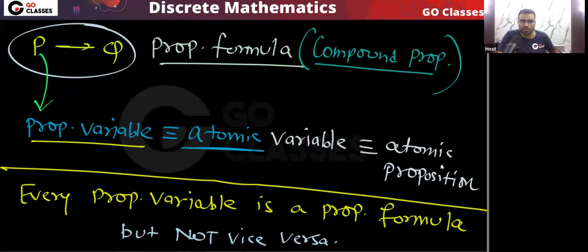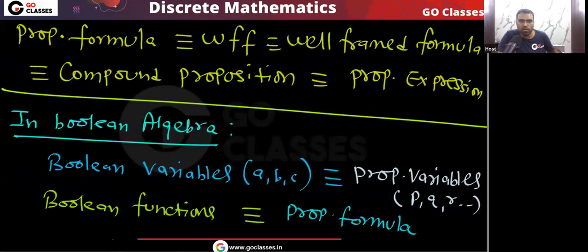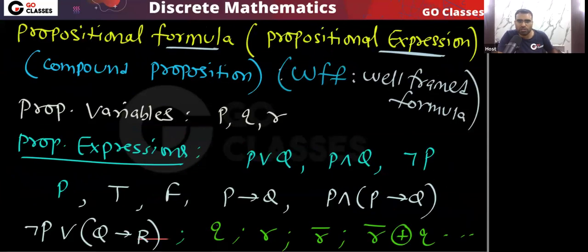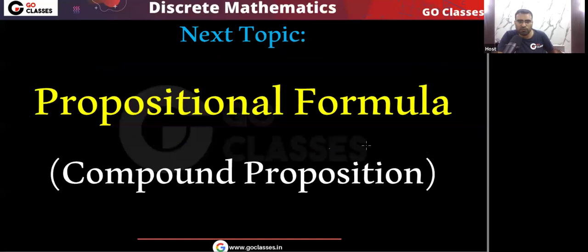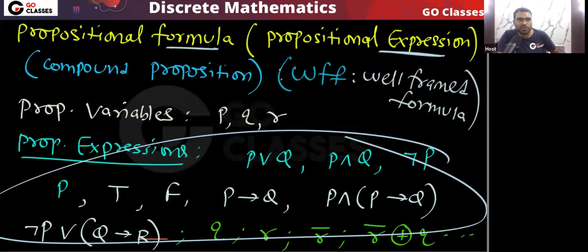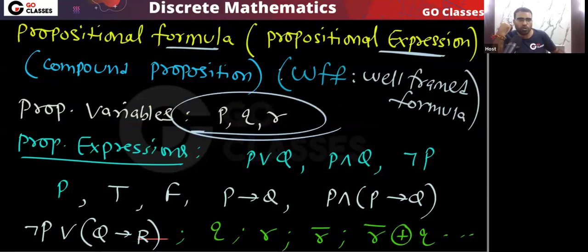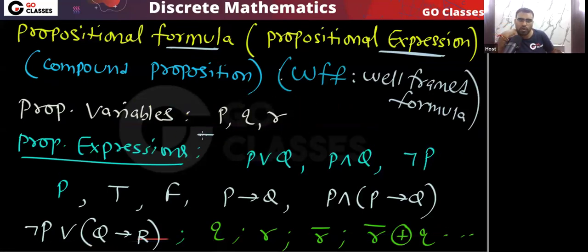Okay, so this is a simple point, very simple. I hope you understood what a propositional formula is. The concept is actually very simple. Propositional formula and compound proposition are the same thing. So any expression you can write. Remember, these are propositional variables P, Q, R. They are atomic propositions. You cannot break them. Now, with the help of logical connectives, whatever you can write. For example, you can write this expression, P implies Q. Remember, this is a propositional variable. This is also a propositional formula, and so on.